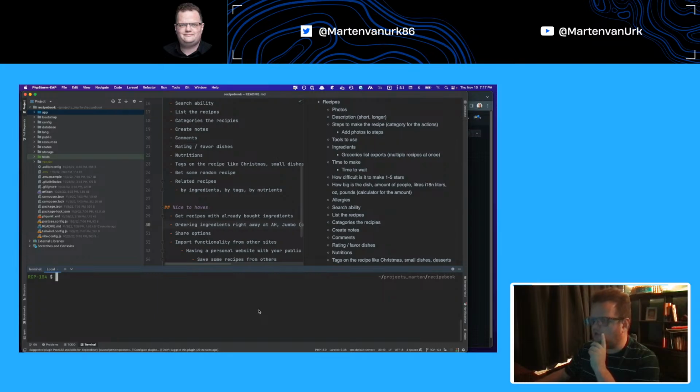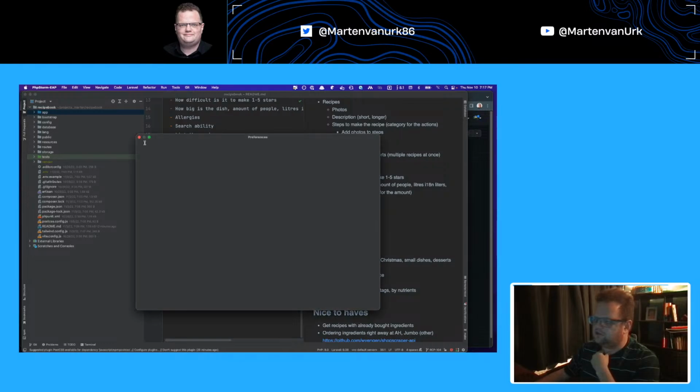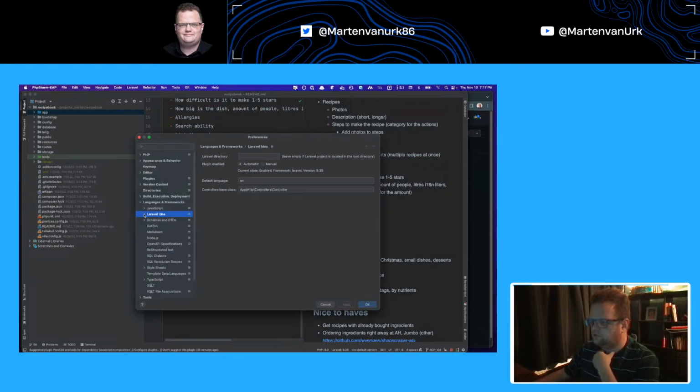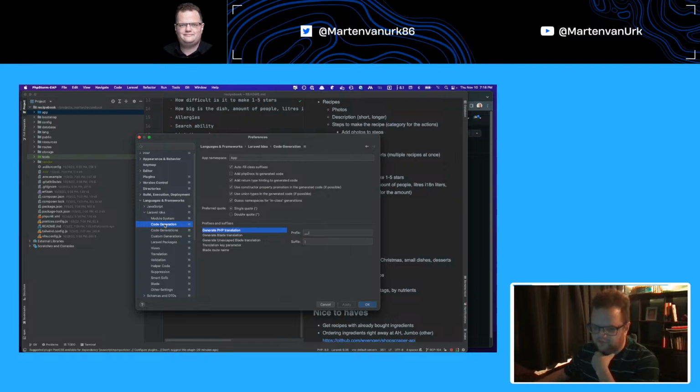Another thing I want to show you is that this week I've enabled Laravel Idea. It's very nice to have when you're building Laravel code. You can set up a lot of stuff. If you are only using it for code completion, it's already very nice.